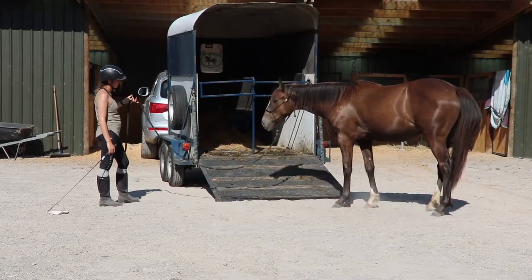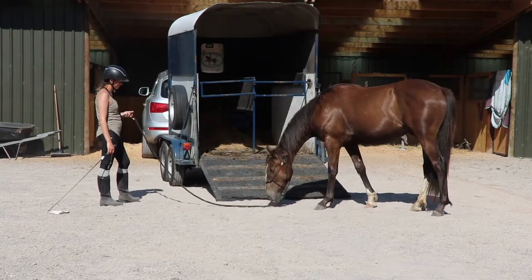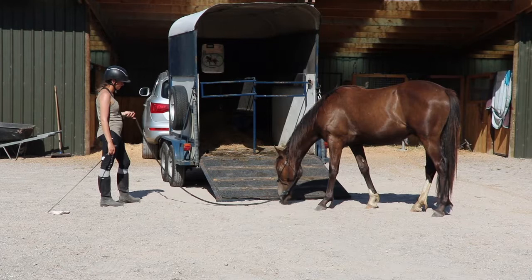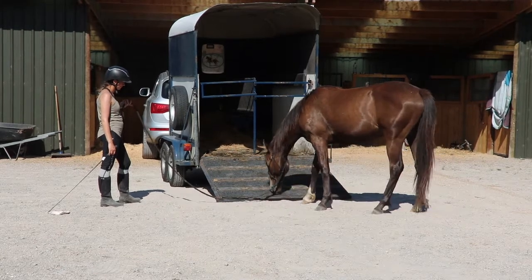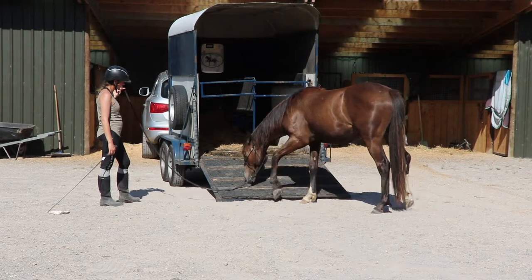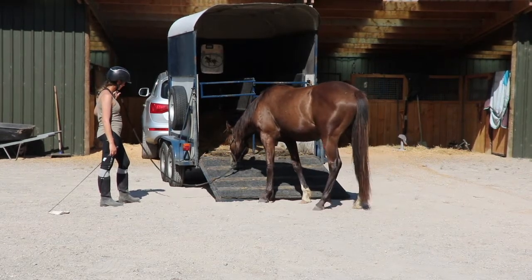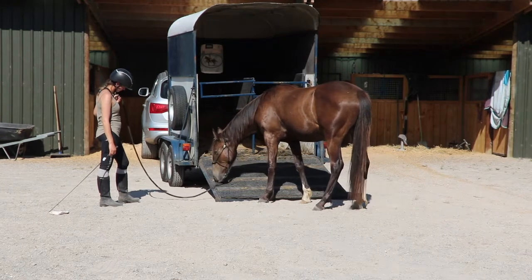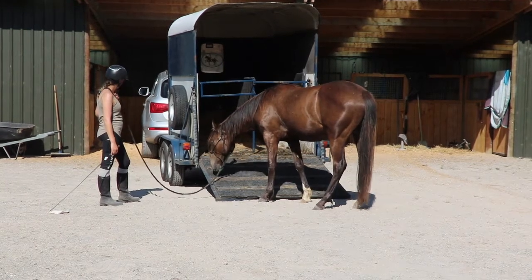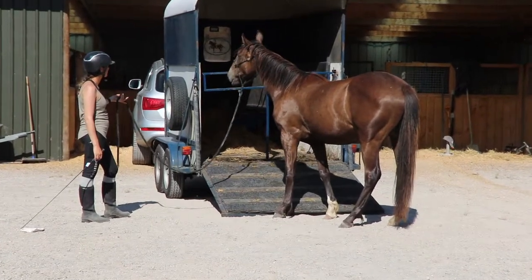But if you are working with a horse that already has some pre-existing floating issues, you can take the exact same path that we are now as we are working with a young horse. You may just have to adapt things a little bit, but you're going to follow the same principles of building confidence and slowly setting them up step by step to be able to achieve float loading.